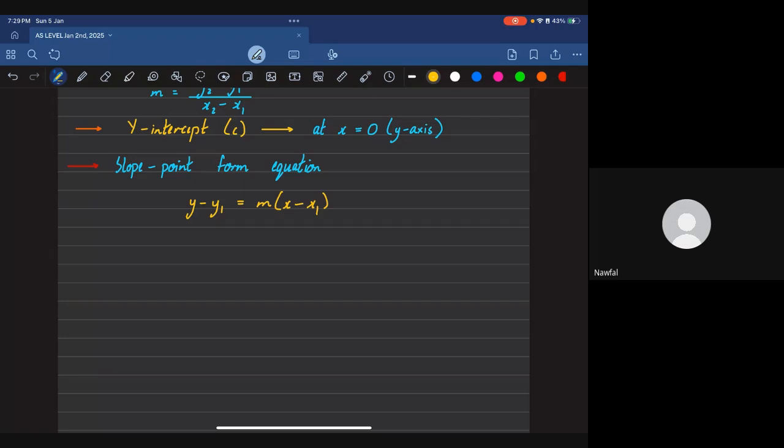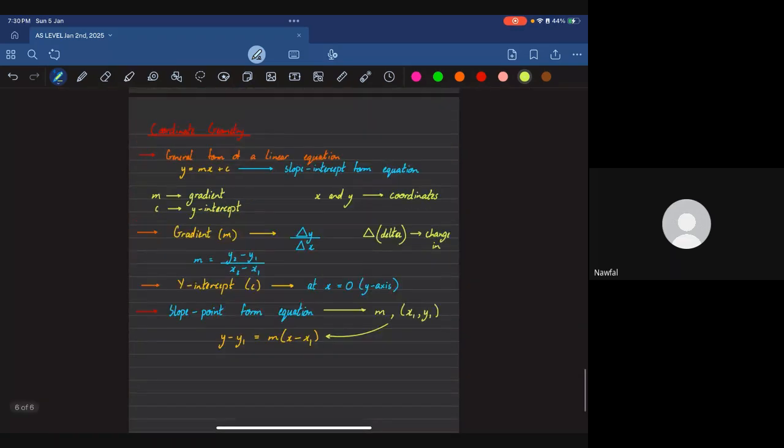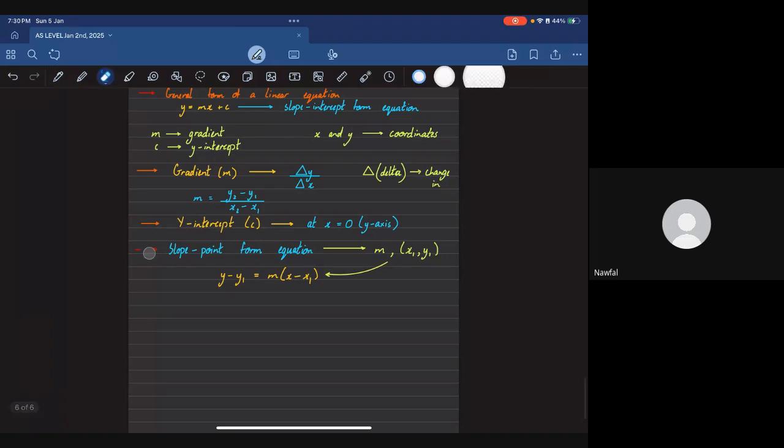So in this point form equation, what you've been provided with is that if there's a question in which you're given the gradient and you're given a point like x1, y1, and if all of that is given, you can utilize this to form the slope point form equation. Is this clear, guys? Any issues with this so far? Very basic stuff. Is this clear?